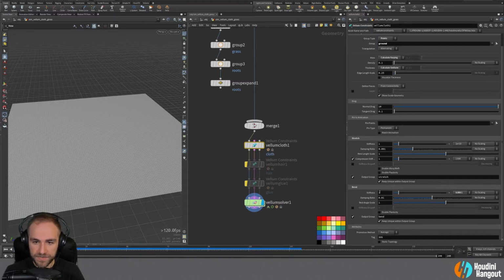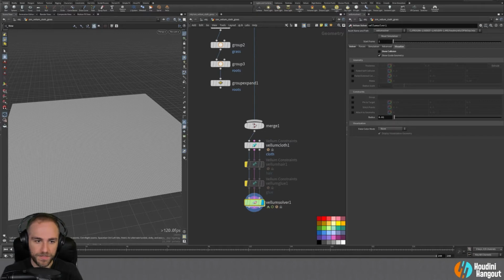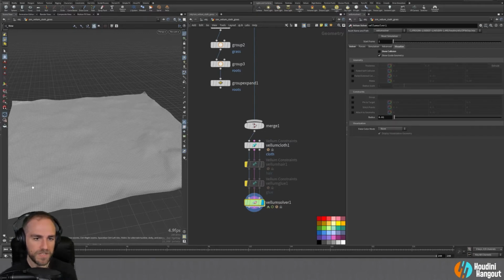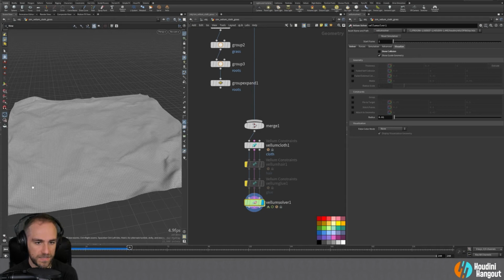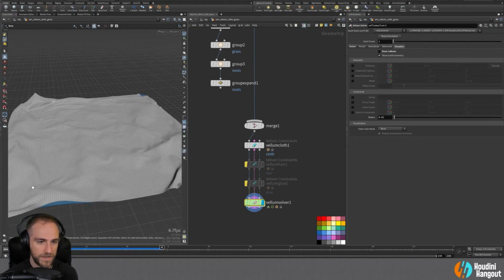So here's our stiffness for the bend. Let's up this to, I don't know, maybe 0.01 there. This is a multiplier of this. So we can go in tens using this drop down, and then we can fine tune it using this slider. That's the thought process there. So I want this to feel a little thicker, not so much just flowing all over the place. And yeah, I think that's starting to do what I was hoping for. I might even push it a little bit further.